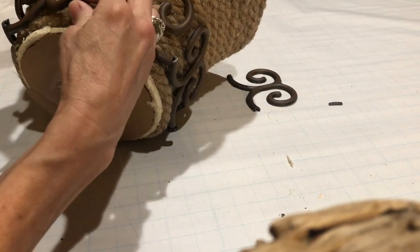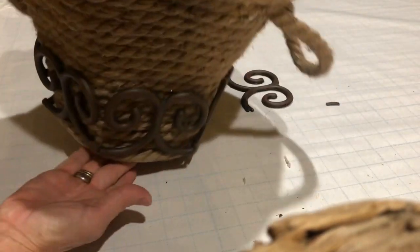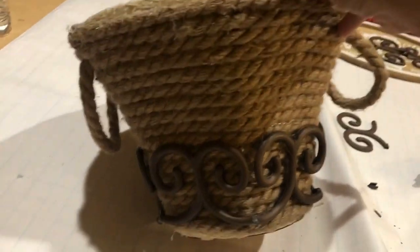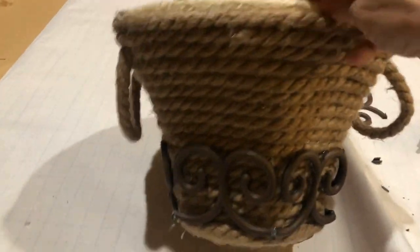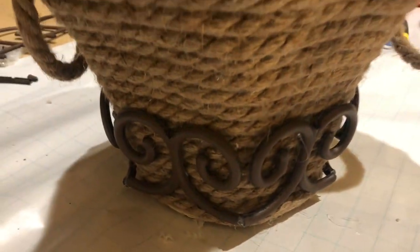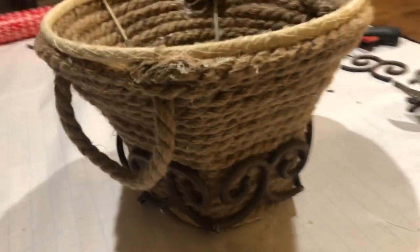Piece all done. I think this turned out so pretty. I am thrilled with this trash to treasure project. It went from a nasty, disgusting, stained lampshade that was sitting in a storage building to this beautiful basket that looks like it's framed with wrought iron.